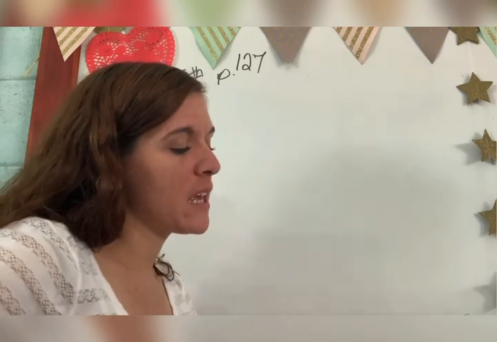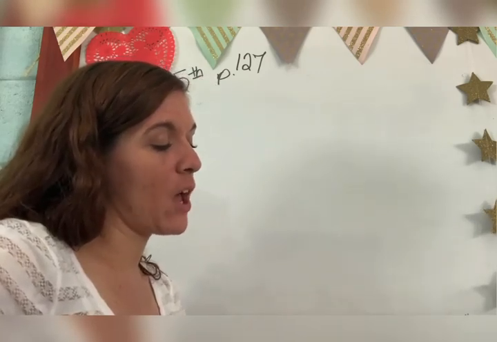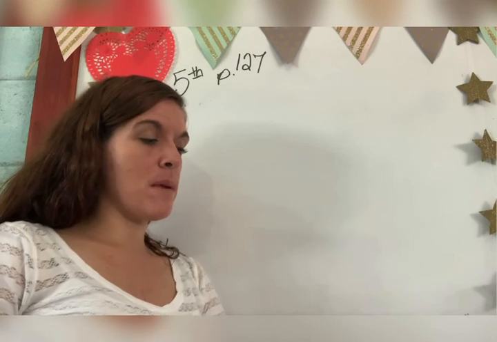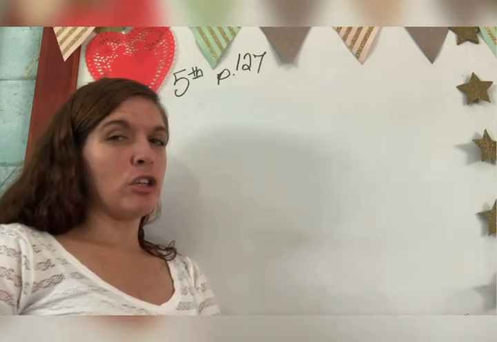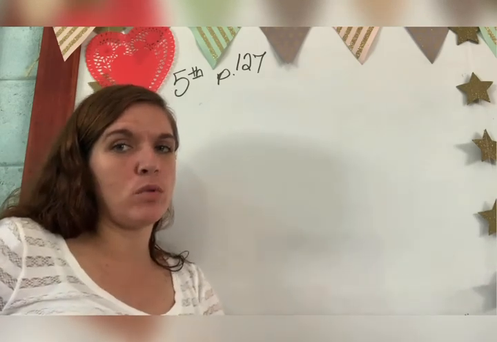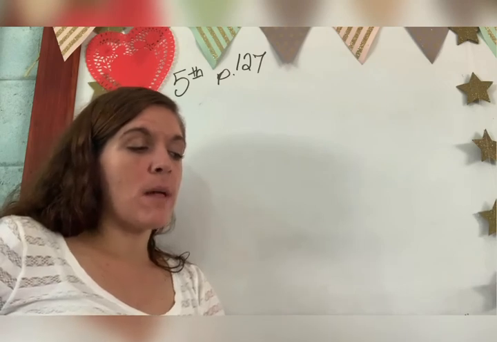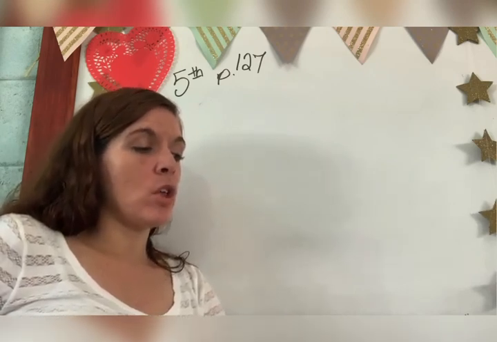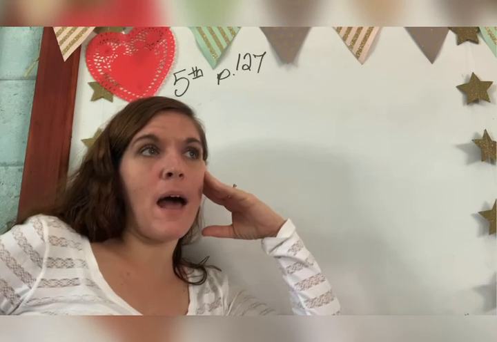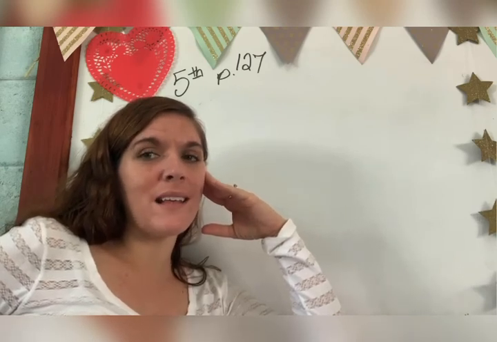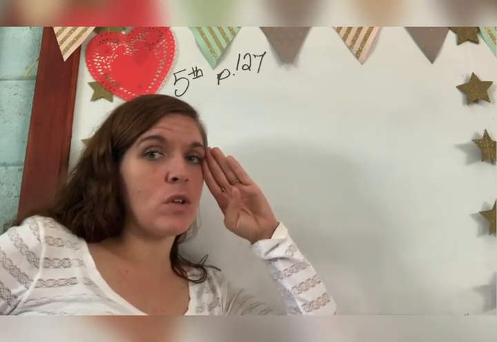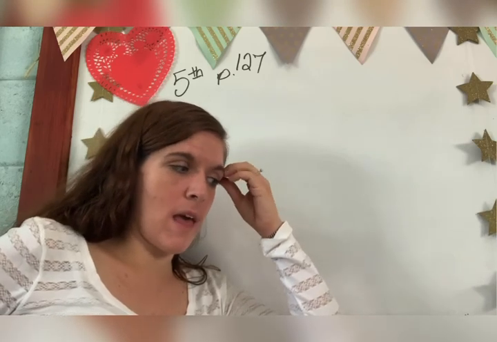Battle Creek, Michigan produces more breakfast cereal than any other city. If a box of cereal costs $4, how many boxes can be bought for $36? I want you to try that on your own. Multiply or divide for that one. Try to figure out which one makes sense to decide. Do you have to divide or do you have to multiply? Well, think about it. Every box costs $4. They have $36. How many boxes could they buy? Are they going to buy more than 36 or less than 36? Less, because every box costs $4. So in order to get less, you multiply or divide? So go ahead and try that.